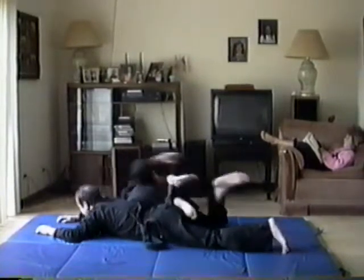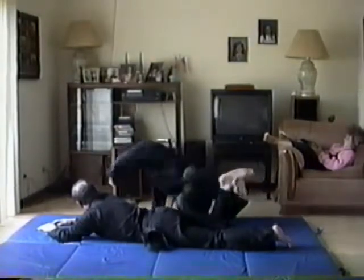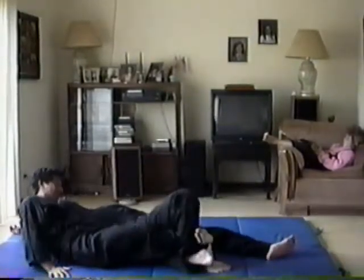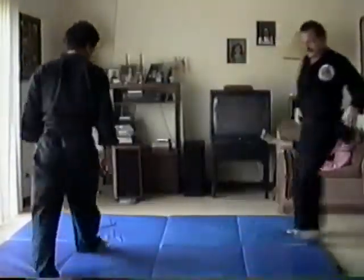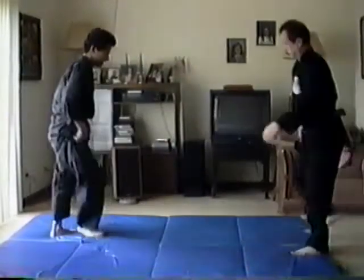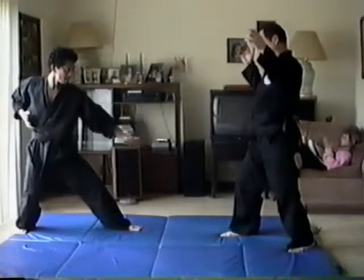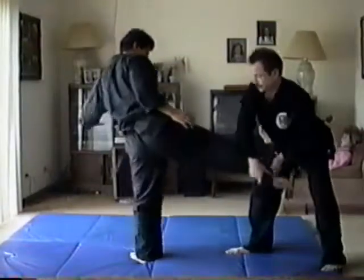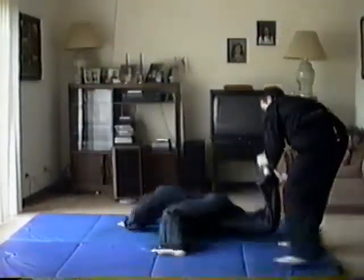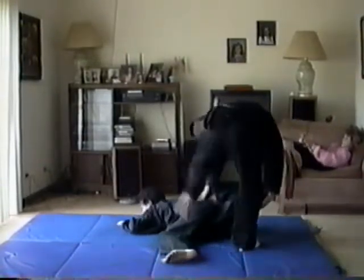Now, roll the other way. Okay, spin. I can get this part right here. One more. Twist. This way. See, already in pain here. Now this way, I can go here.